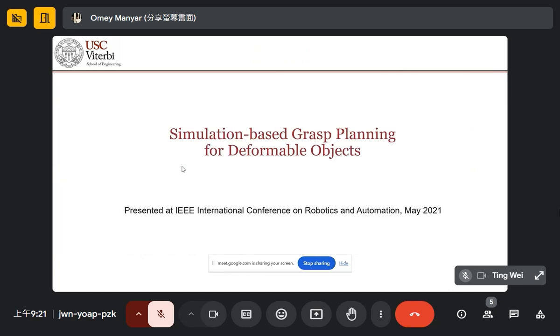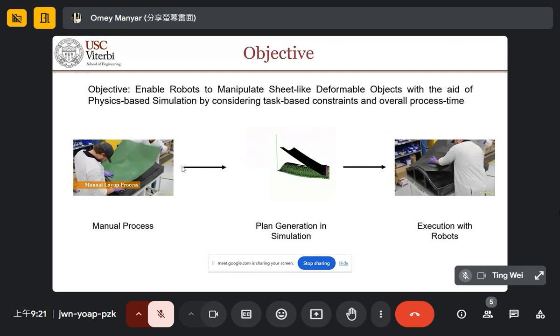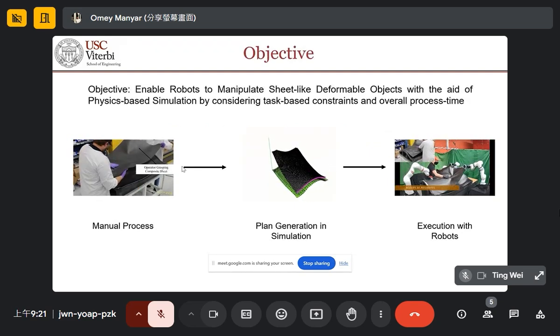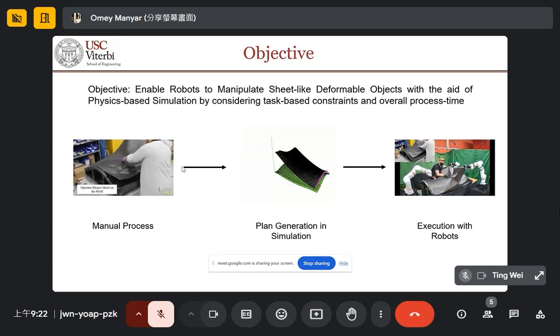I'm going to go quickly through these initial examples, and I'll delve deep into some other examples which might be more interesting for you. Then the second phase, which is the policy generation phase, is where we try to learn simulation-based grasp planning for deformable objects. And this was presented at ICRA in 2021. Now, the objective over here is, you have a manual process, as you can see in the leftmost image, where you have two humans performing a complicated task such as composite sheet layup.